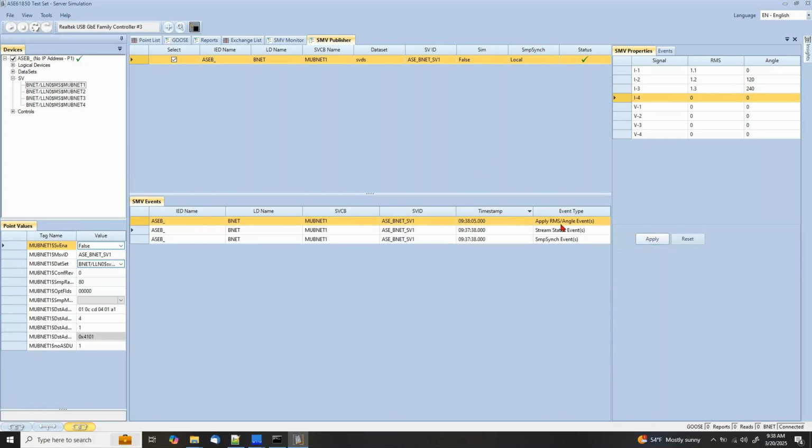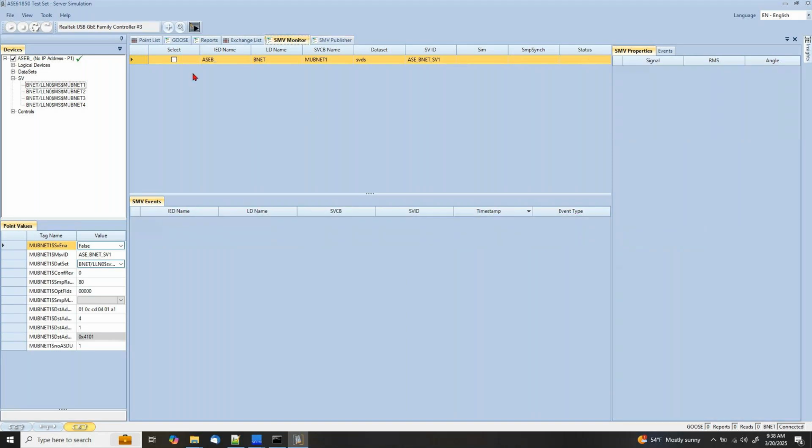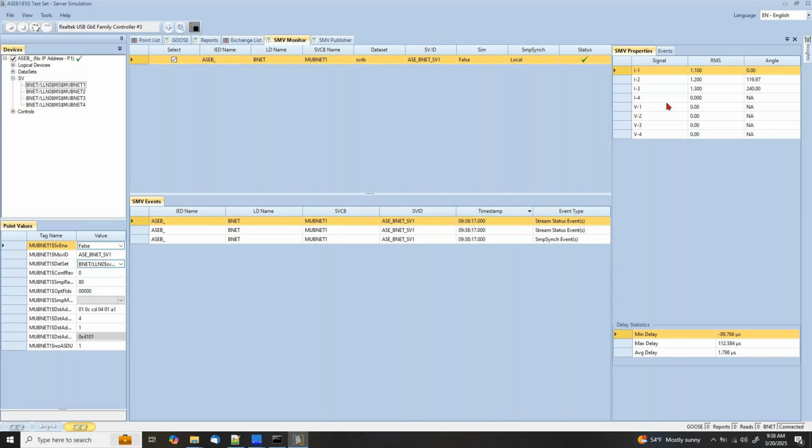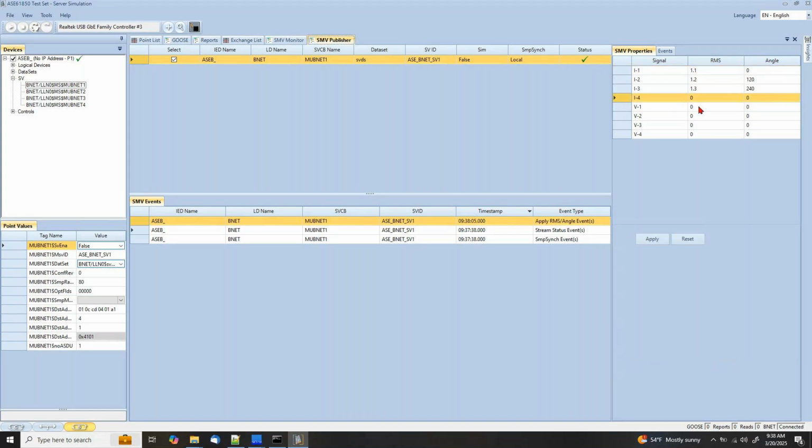You can see that it will be applied, and if you go to the monitor mode, select all the SVs that you want to monitor, press the start button, and now you'll see that those values are displayed here. If you go to the publisher and make any changes, you'll be able to see that in the subscriber.